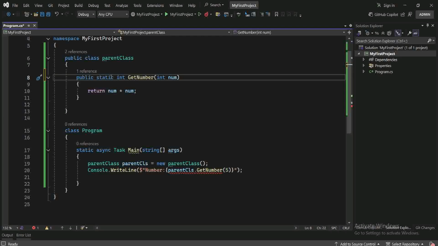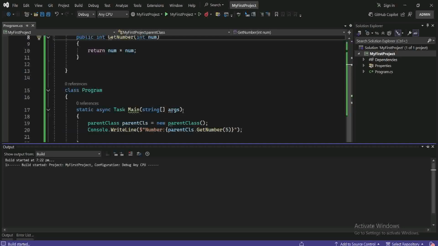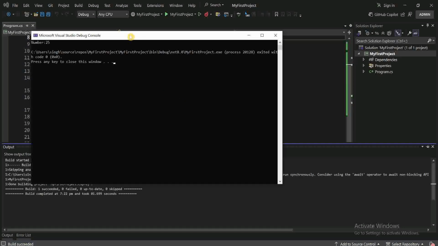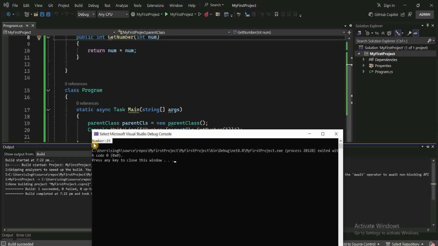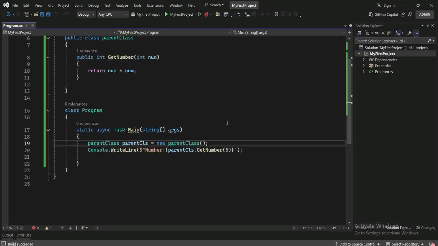First let's see this one. It is also giving us the same value. But here we are initializing the class and then calling the method through the object of the parent class.